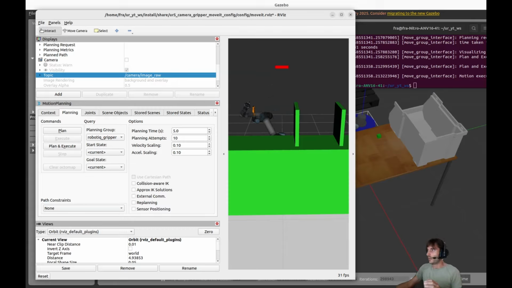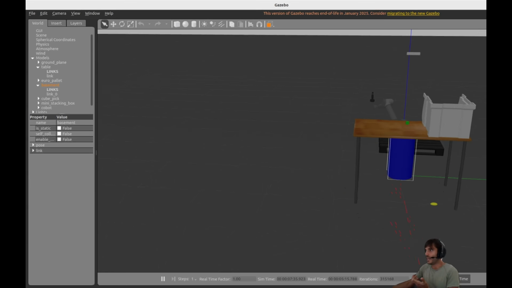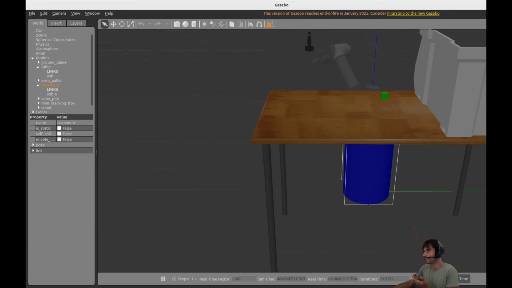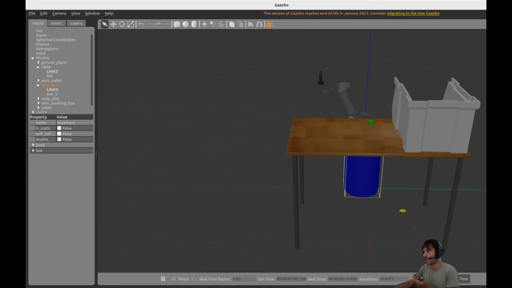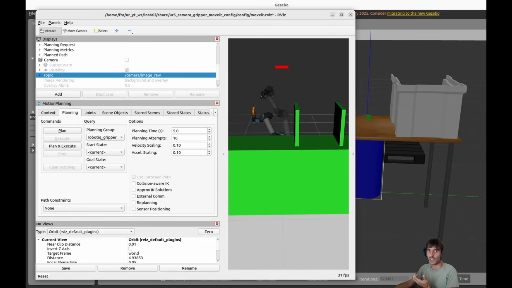Of course you don't need this to be very precise, but at least you need to have the key collision object that represents the reality. In this case we are presenting the simulation environment, so it's not precise, but it is only to let you know how it works.